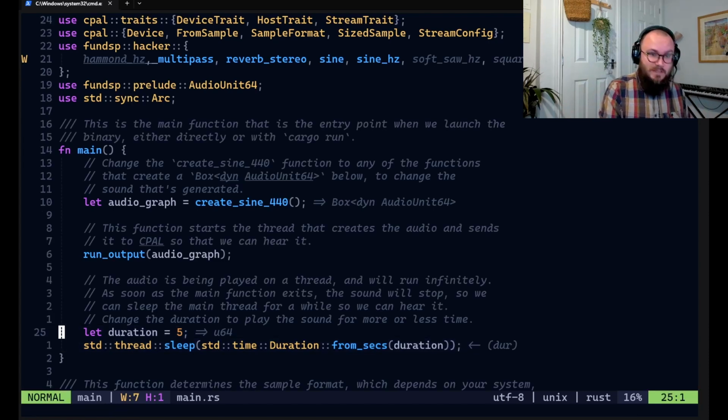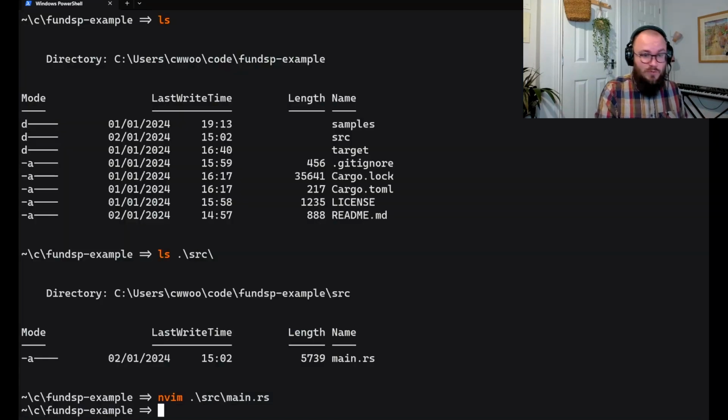So let's show you what it sounds like without changing anything. This is how it will sound when you first download it. We're going to use cargo, so we'll do cargo run. Cargo is for handling dependencies in Rust and packaging up libraries and binaries and all sorts of things. It should be installed, and once you've installed it, it should be available in your terminal. I'm going to run cargo run release.